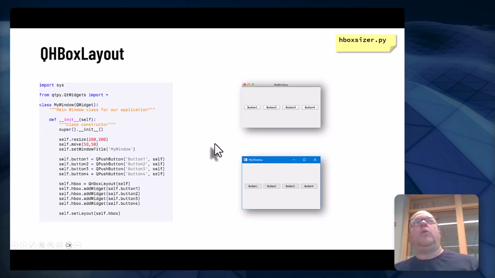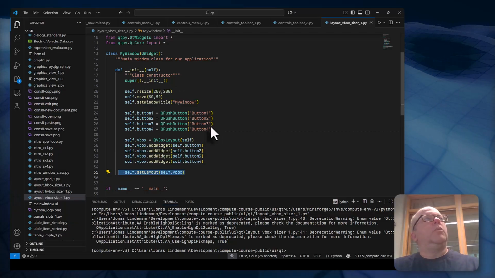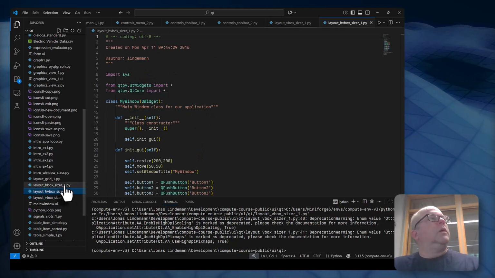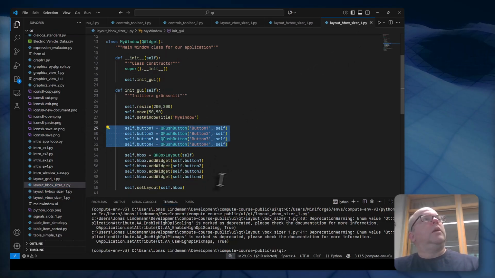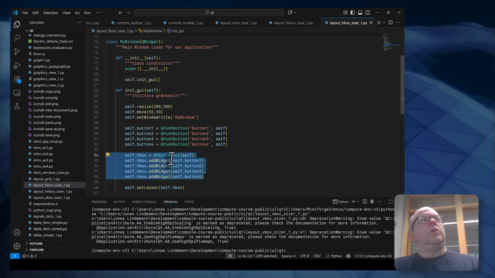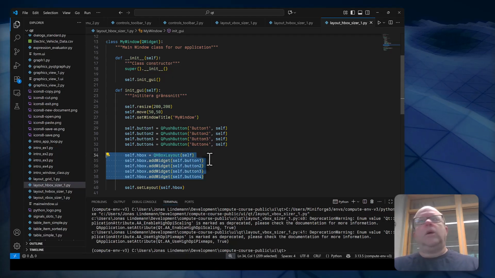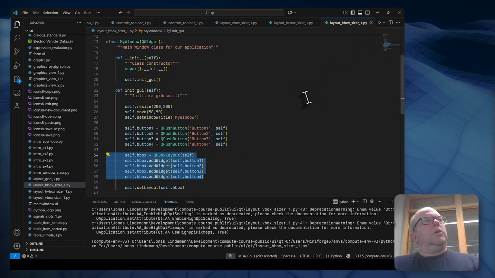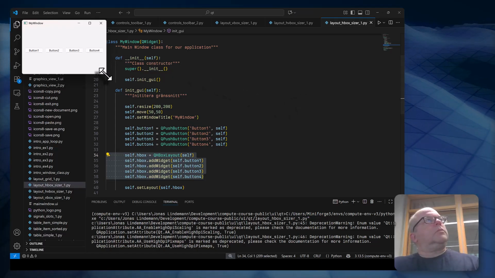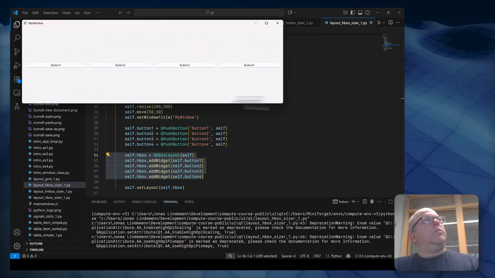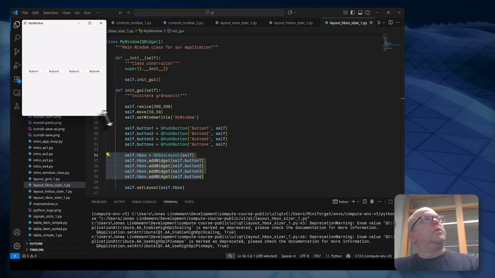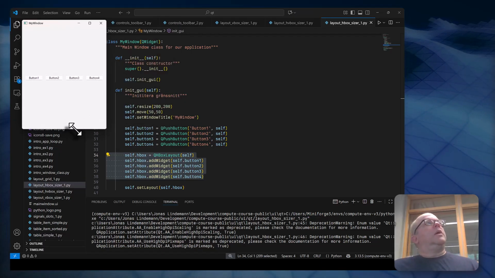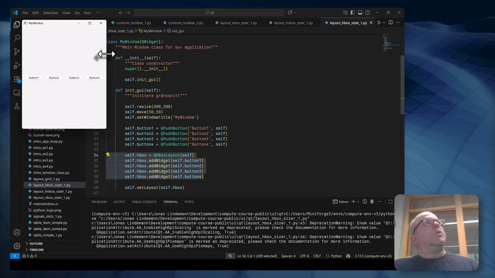Next one is, of course, the other way around, and it works very similar to that one. So my 4 buttons again, and then I just add them to an H box layout, horizontal box layout. Looks something like this. So now it stretches them in the horizontal direction. You can also see that it stops here. There's a minimum size of the buttons here that is enforced.